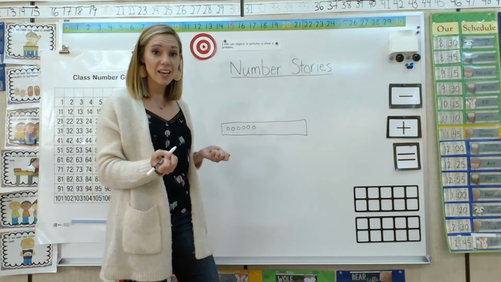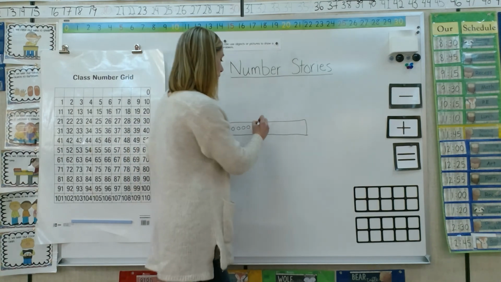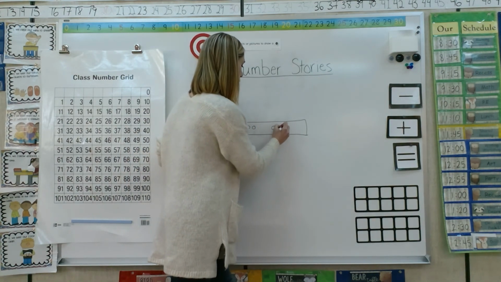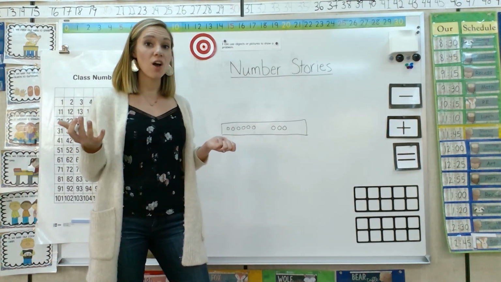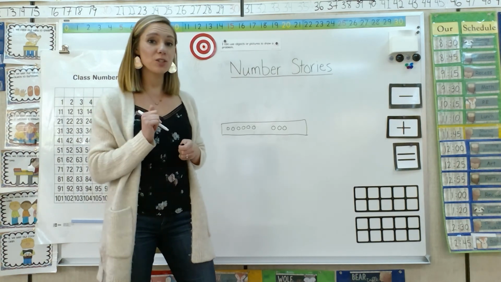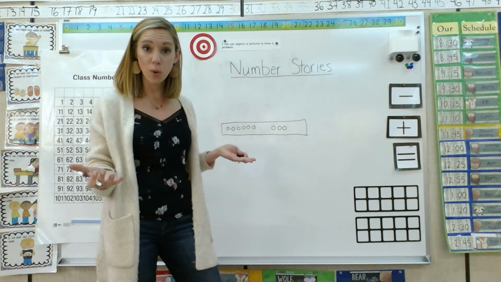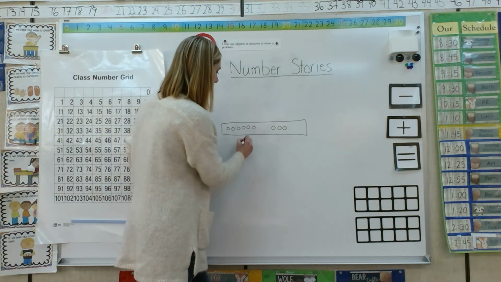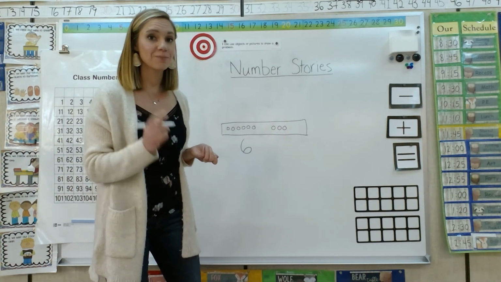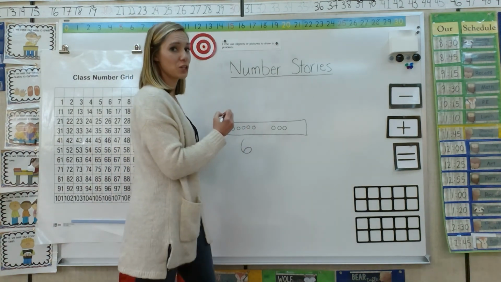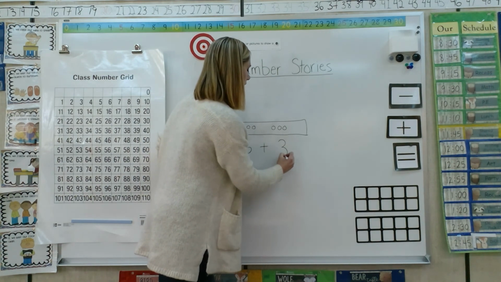The next day, I came in and I planted how many more peas? Right, 3 more. So I planted 1, 2, 3 more peas. How many did I plant all together? What we're going to do now is we're going to write this number story as a number sentence or an equation. So I know that I have 6 peas here. Did I add or did I take away from the peas that I planted? I added. So what symbol am I going to use? The plus symbol. Plus 3.